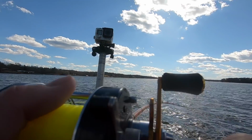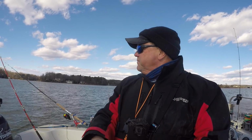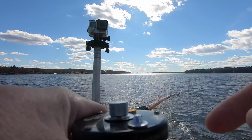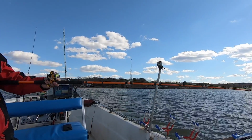Perch on this side. Almost makes you wonder, did that fish go back to the bottom and hit this bait? Nah, probably just some fish in that same area. This one actually feels like a little better fish. This is that Catfish Pro rod and reel combo I've been trying. Knock that one in gear. I've been trying these out.